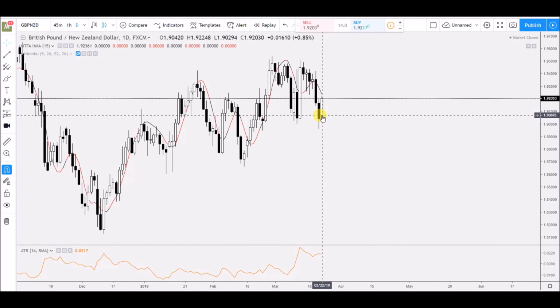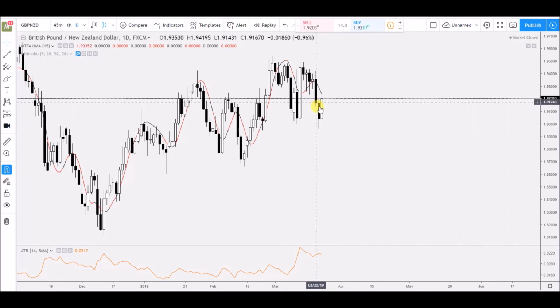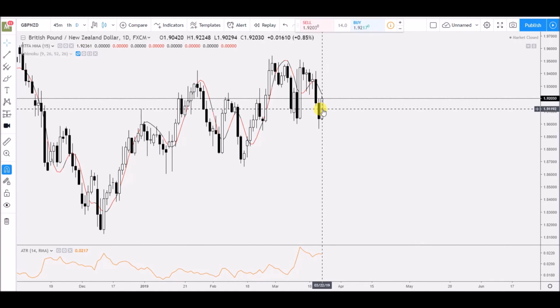Because now, if I hovered over this candle while it was still forming and I saw it was at 100 pips, and I know that it normally does a little over 200, I know we still have a ways to go. So I'm safe jumping in this trade for 50, 60 pips because it still hasn't even come close to its daily average. So this is just a good rule of thumb.